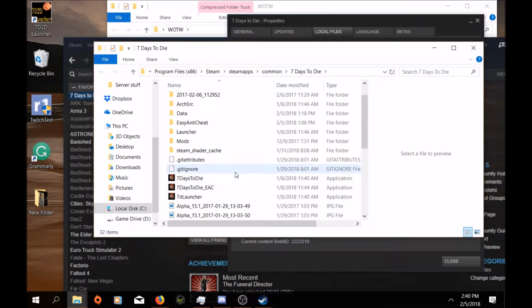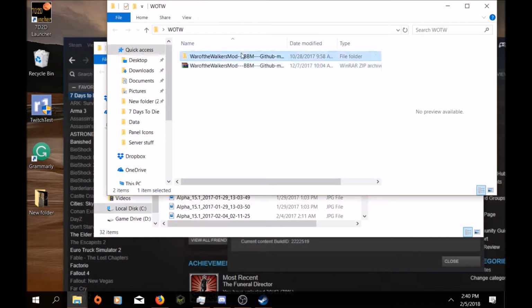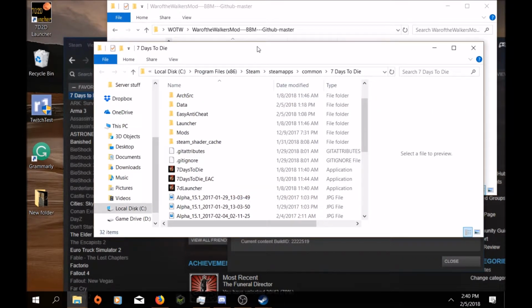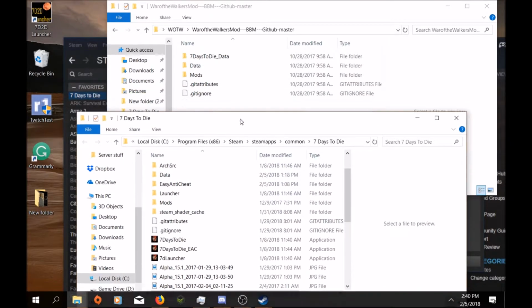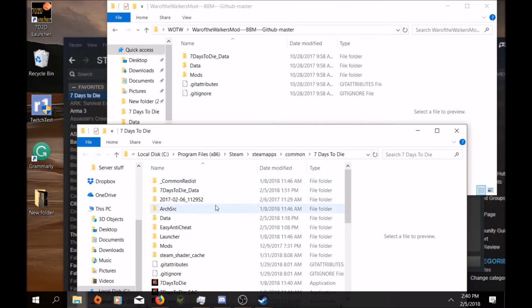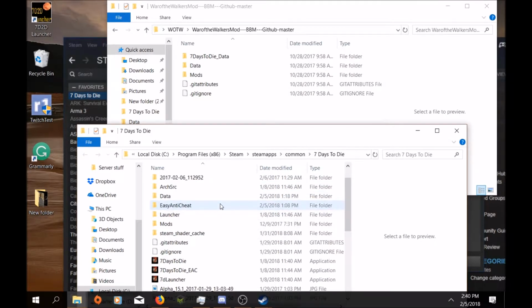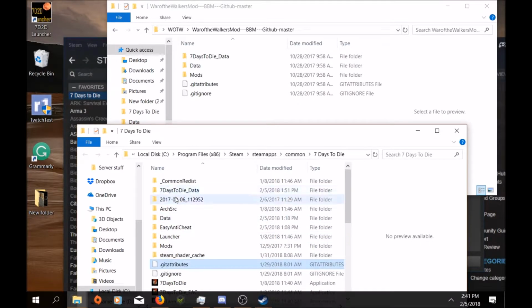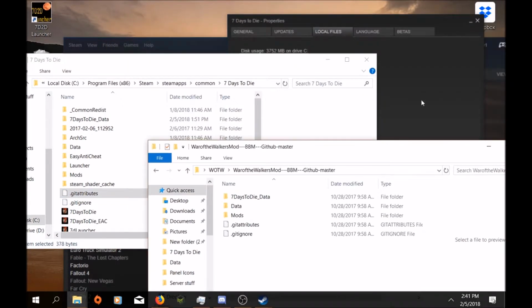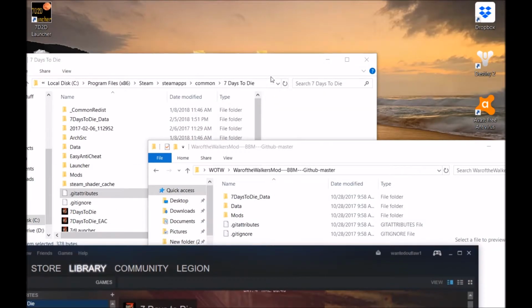Now while I'm in this folder, as you can see here, I am going to be replacing these 5 files. That's fine and dandy, but I only really need the 4 here, not this 5th one. You can add it if you like to. It's not really necessary, but it's up to you guys. So what you want to do is take these files here, because as you can see, you actually have a data version of that as well. You want to copy all those files and paste them into your backups folder.